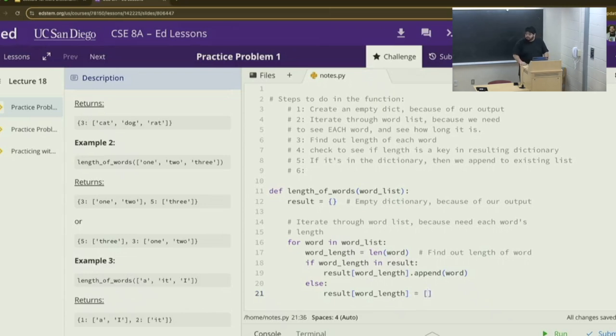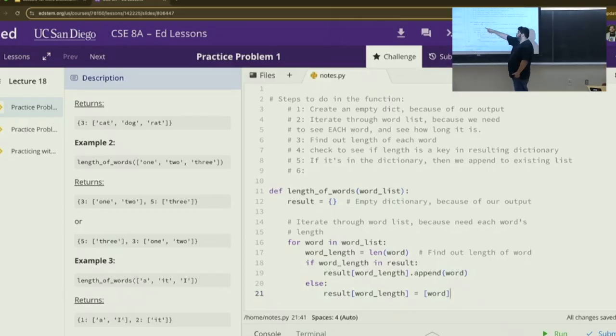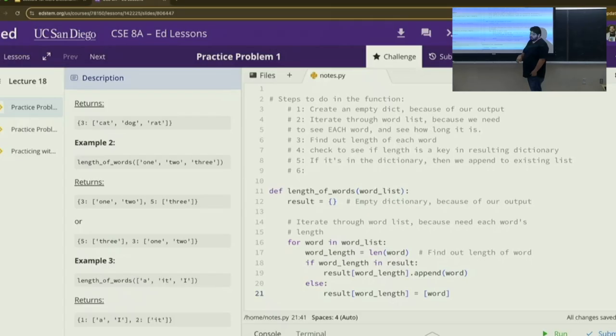We know it has to be a list. And we can start off with the word that we're looking at, which is word. Okay? Just word. Right? So now what we're doing is anytime we find the existing word length, we can just add that word to that dictionary list. Right? That list that lives inside the dictionary. But if we don't have a word length in that dictionary, we just want to add it. So we want to add it to the dictionary.